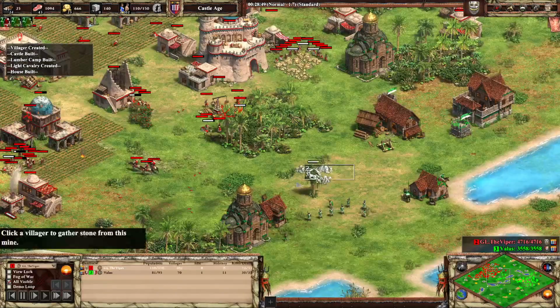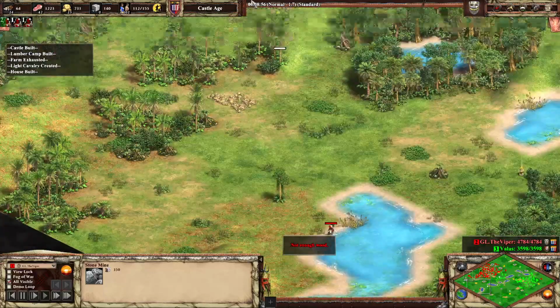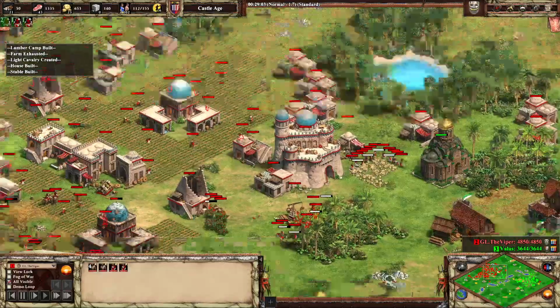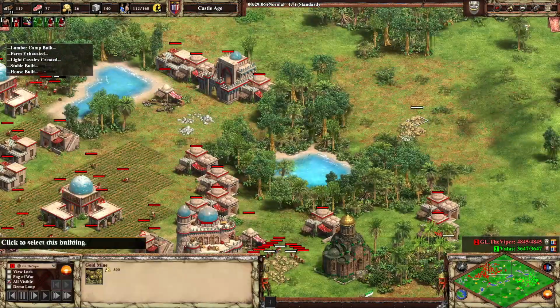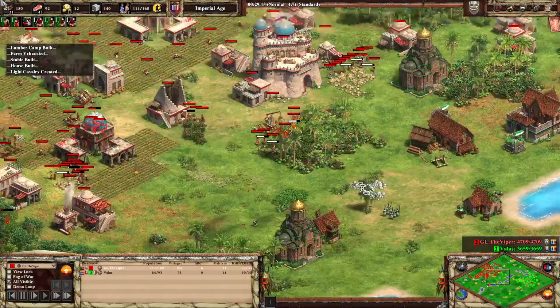Does have good map control. He's still denying a little bit of stone here for the Viper. The Viper's got access to, you know, a good amount of resources. Now got access to that main gold stone here still. That other gold mine, Valas could potentially still pressure off him though.